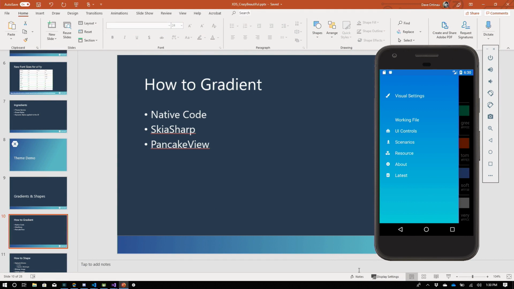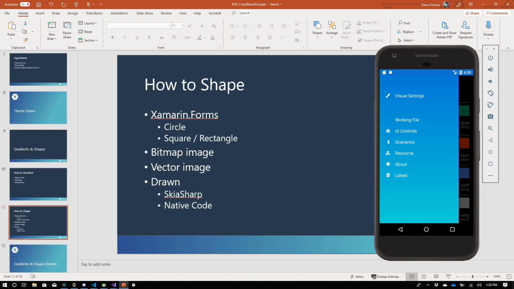So those are options that you can use. PancakeView is really almost a glorified frame, essentially. It's like frame on steroids if you take a look at it. But very useful and could be something you want to use. But how would you do it if you wanted to do it yourself? Well, I'm sorry, we're not talking about gradients anymore, but shapes. You have a lot of options for shapes. We're not going to spend much time on shapes. Really, SkiaSharp for drawing is kind of your best go-to cross-platform for that. Very powerful, quite performant. I've seen some examples from you that are pretty mind-blowing. I don't know what this Flutter business is all about.